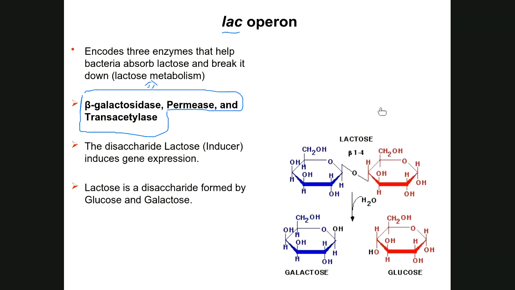Presently, the way it works, beta-galactosidase is responsible for breaking down lactose into galactose and glucose. Permease is responsible for helping the bacterial cell absorb more lactose when it's present in the extracellular environment. Transacetylase, I put down on your notes, the function is unknown. They've actually discovered a lot over the last 15, 20 years, but I'm not going to give it to you because it's not nice and neat to explain what it does. Even I had to read it over a couple of times. So for now, transacetylase function is unknown, but do know that it is one of the 3 enzymes involved.